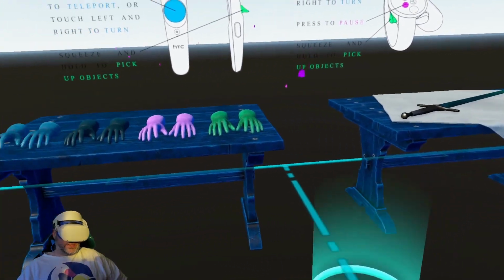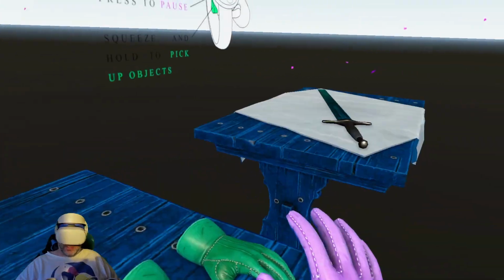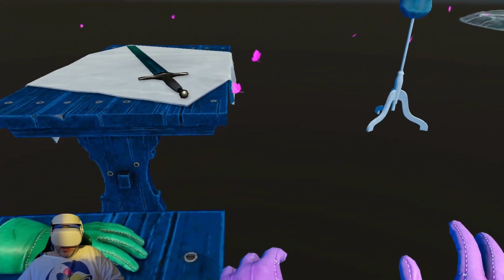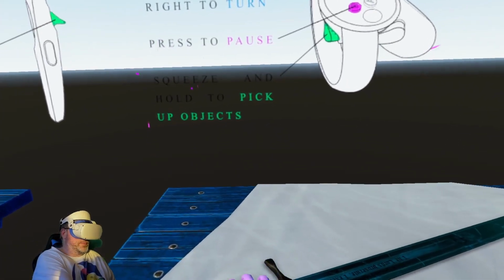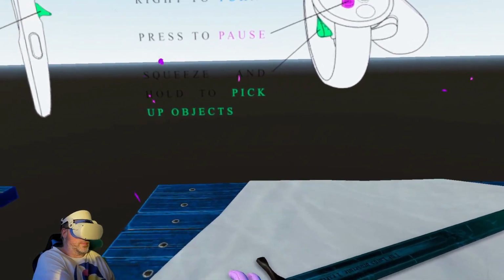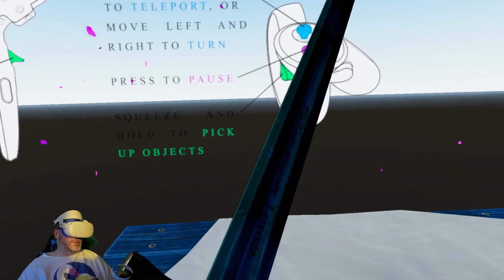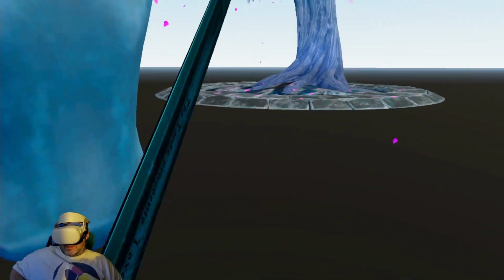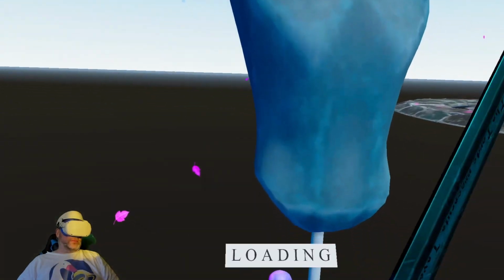Press hold to release and teleport. So we've got purple gloves. And hold to pick up objects. Chop off its head. It's a good way to begin.